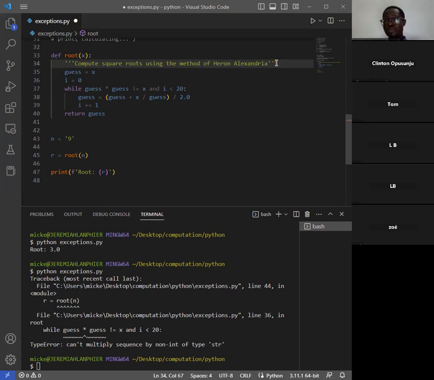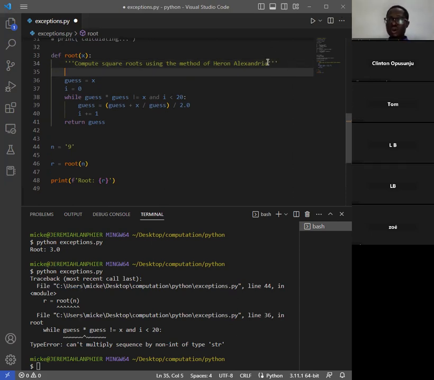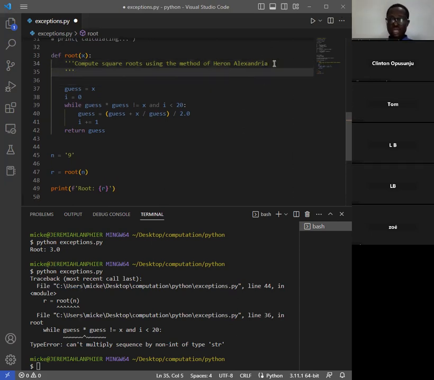If you have done computational and numerical analysis before, you know the Newton-Raphson method is a bit more efficient, because it gives some epsilon range, so that as the value converges to epsilon, you get some approximation. That one is more mature, but this one can quickly give us the answer.